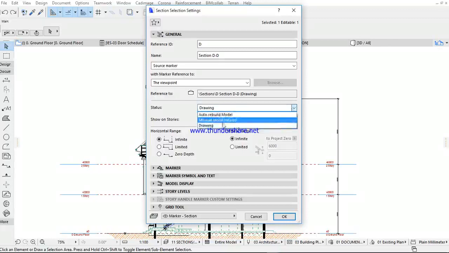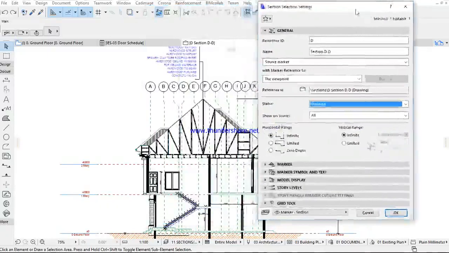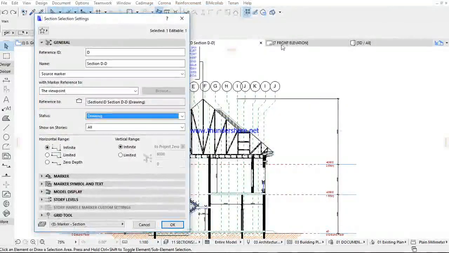Now when you click on manual rebuild model, which I often work with, this is where the drawing is just like the front elevation that I showed you now. Even if I do any editing on it, I stretch the wall, it wouldn't rebuild until I've clicked to rebuild it manually.